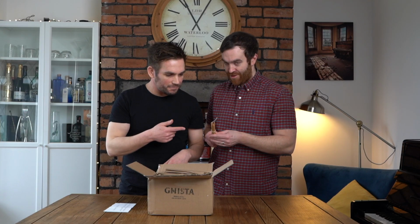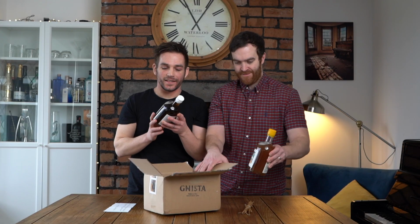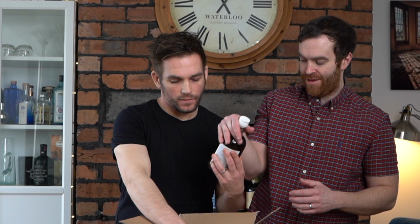So we've got some sticks here. Do you have any idea what the significance of the sticks is? Maybe straws? I don't know. All right. This is called a floral wormwood. Wormwood isn't something I would instinctively think, let's get me some wormwood. This one sounds a bit more appealing. Barreled oak. Oh yeah, that sounds good. Dry and smoky with notes of warm spices and chocolate rye. Chocolate rye makes me instantly think this would be really good for a chocolatey, mapley old fashioned or something.